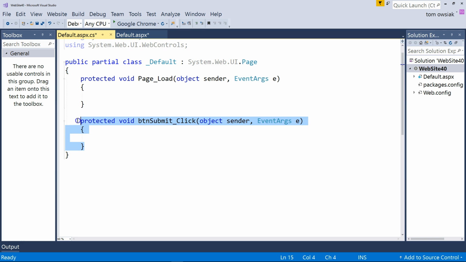And it should give you a code stub similar to this one. So this is the code that will run when somebody clicks on the button. So let me just add this as a comment here: runs when button is clicked. This code stub is also often called the event handler because it handles programmatically the event of clicking on the button. Somebody clicks on it, it is called an event, and this is the event handler because it responds to that event.